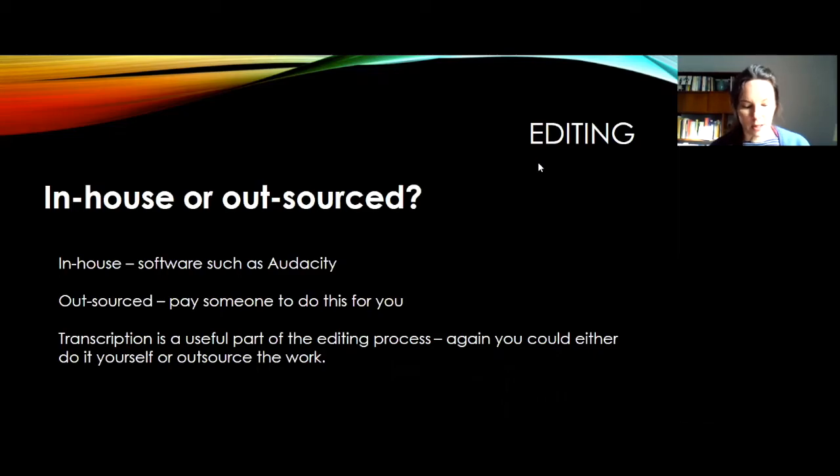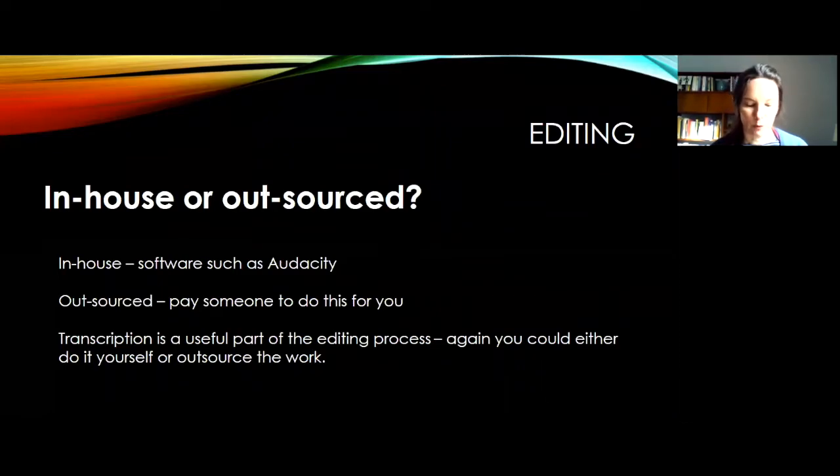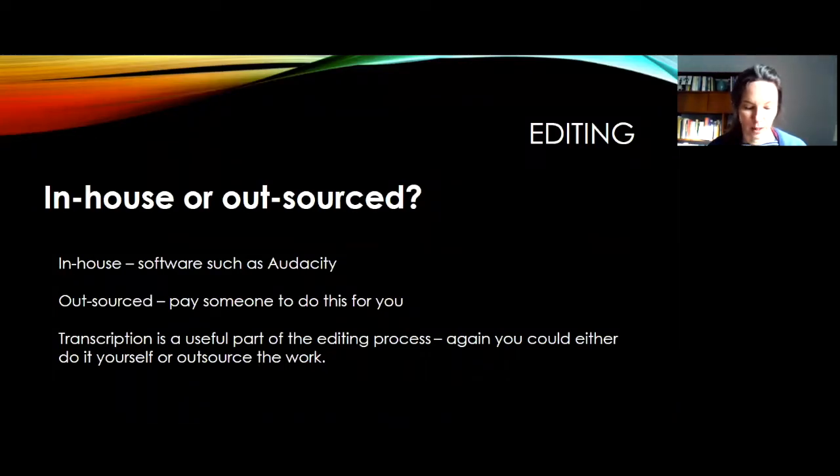So just to say, in terms of all of this, you need to achieve a reasonable sound quality so that people keep listening. But beyond that, it's up to you how professional you want to make it sound. It doesn't have to be studio quality. It can be more of a vox pop style if that's what you're going for. As long as it doesn't hurt people's ears as they're listening to it, because that is what will make people turn off in the first 2 minutes if it's unbearable to listen to. But again, it's partly about setting audience expectations for what your podcast is trying to do.